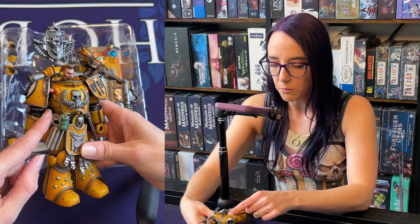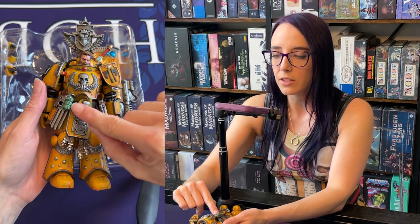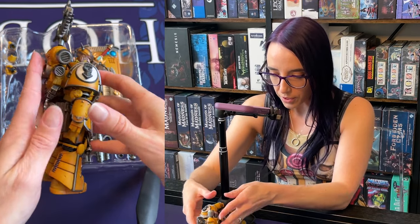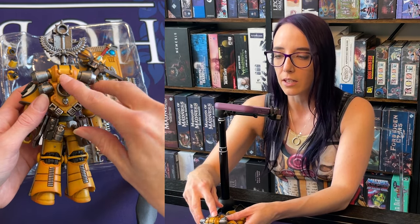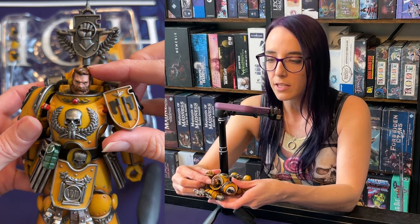I love these eagle details on his side, and I love the detail here. I actually really like the slight tint of green on the grenade — that's really cool. He's also got his accessories — his pistol and everything on the back. I love the banner. The backpack's already attached and everything. Great detail on his face.